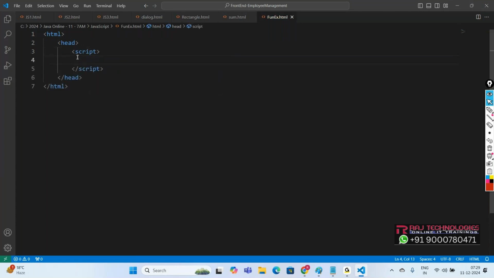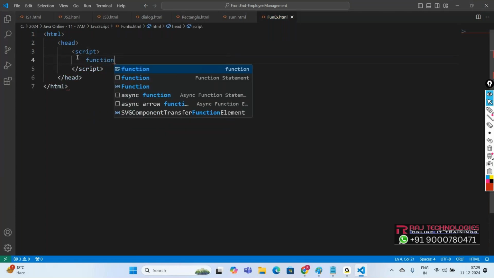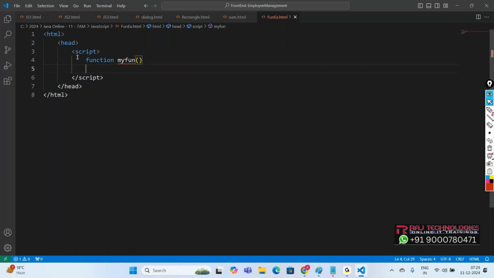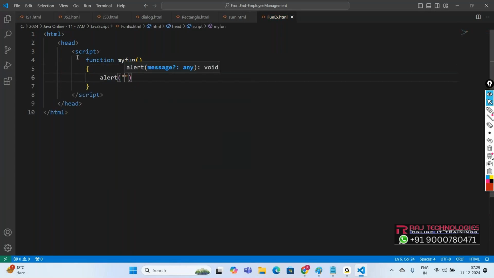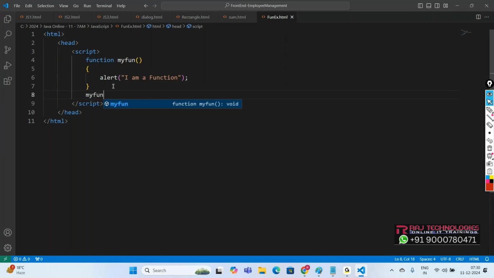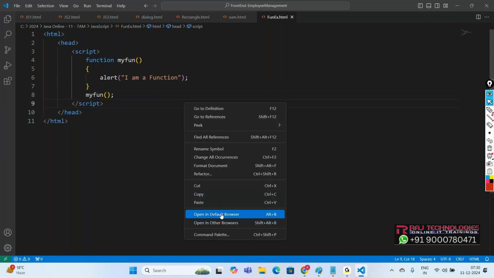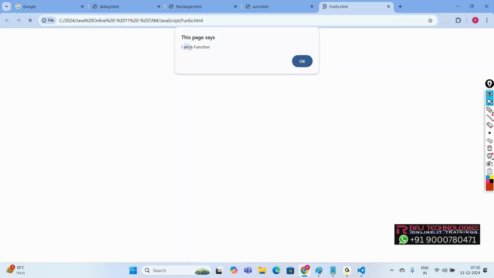Here let us define a function, myFunction. Now here we will display an alert message: "I am a function." Now let us invoke this function. How to invoke this function? We'll simply say myFunction. Now see, when we open in the browser, we can see the alert message.